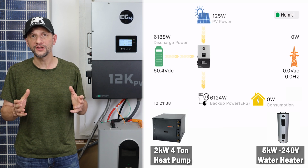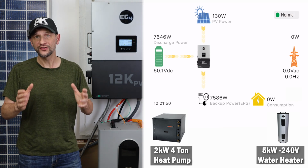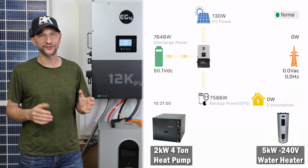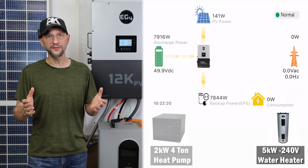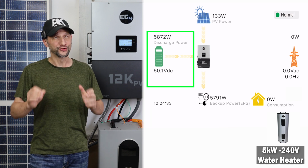Because the battery was already so low, it didn't take very long to pull the voltage under 50 volts. With the system maxed out at nearly 8,000 watts and no support from PV or the grid, the fans are running pretty much full tilt. If I put the mic next to them, you can really hear them. When I turn off the load of the heat pump, the voltage pops back up a little bit to just over 50 volts. I am truly impressed.